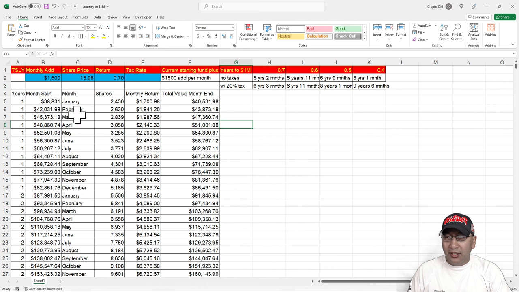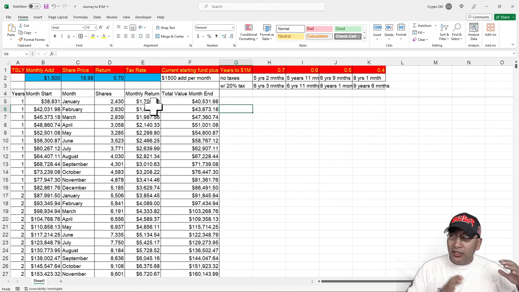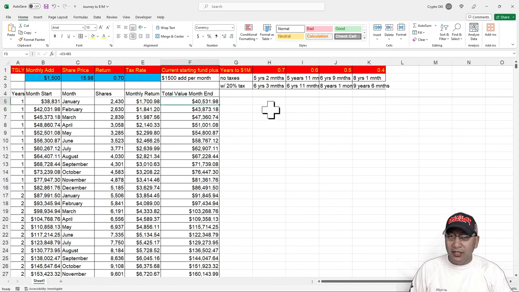With that, the first month of January 2024, I have $38,000 in there, and my share price is 24.30. My monthly return by the end of January, so in this case it would have been the February return, would have been $1,700. So my total value up to this point would be $40,000. If I take all those dividends and put them back in, my total value will increase to $40,000. That's what this number should tell me. So that 40,000 plus 1,500 will come out to be 42,000 for February. Is that correct? Correct. Yep.